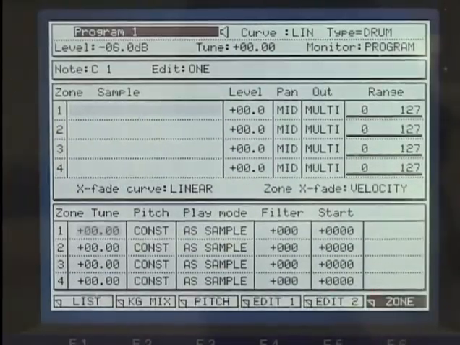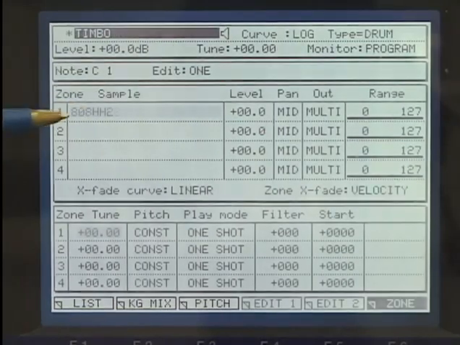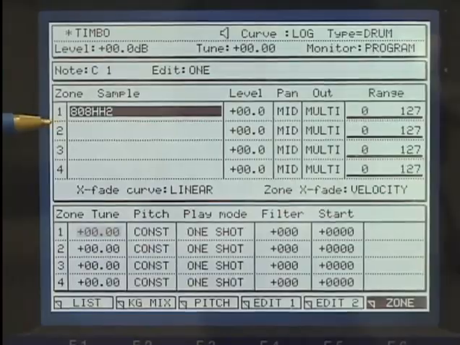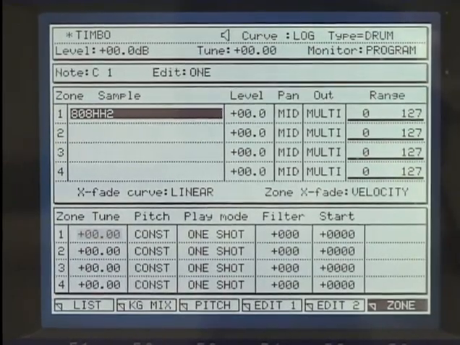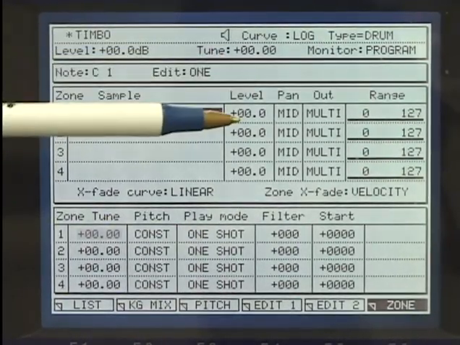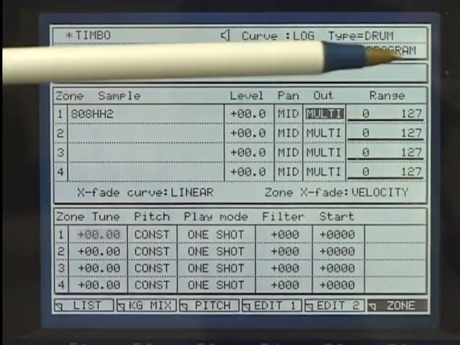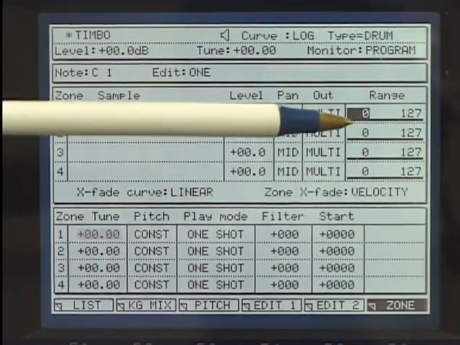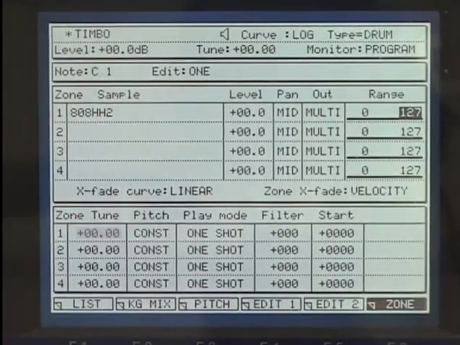Now here in zone, these parameters remain the same in our edit window. But here we can pick a sound and put it in the zone. We have a particular sound here we like. That's a hi-hat we got there. That's really cool. And we have the level, we got the panning and the mult, and here we got a range. The range has to do with how hard you hit the sound. It means you hit the sound, it's going to hit all the way to the top end.